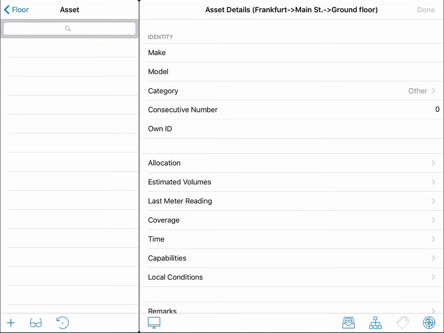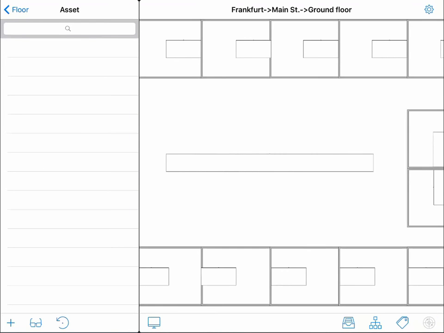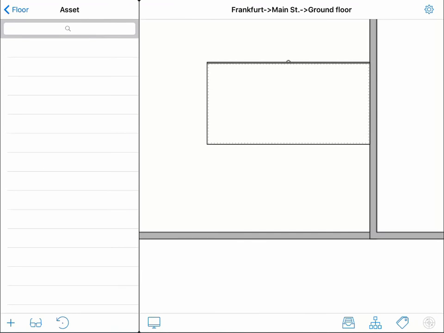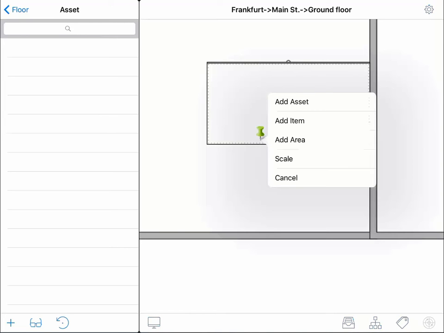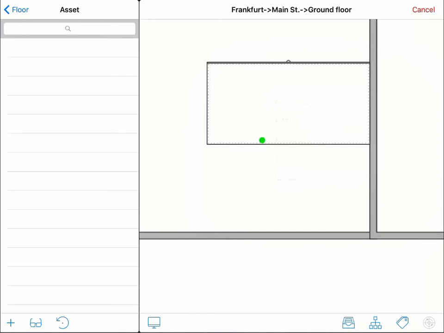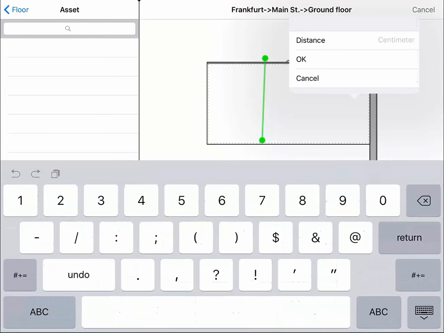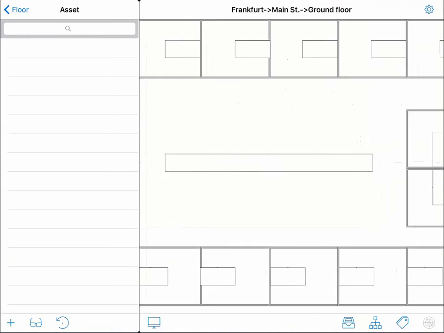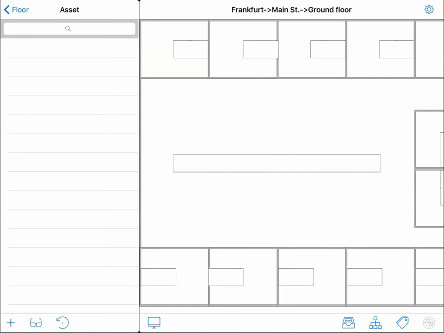Open the new floor plan and scale this plan by using the scale function. For that, select 2 points and define the distance between them. To add assets from a different floor to the new or selected floor, the list style has to be changed to barcode view.